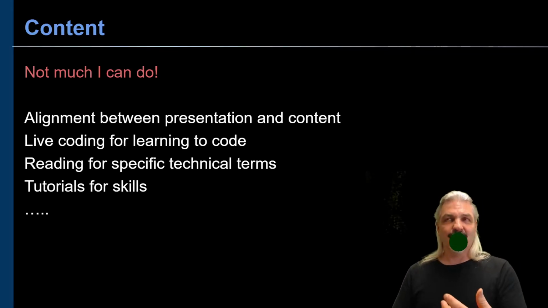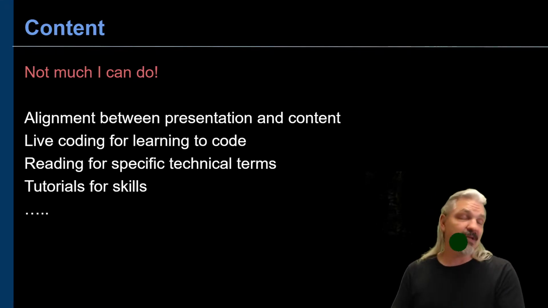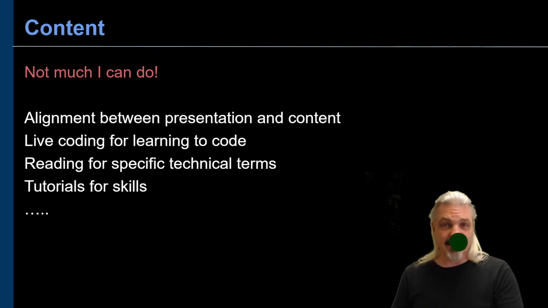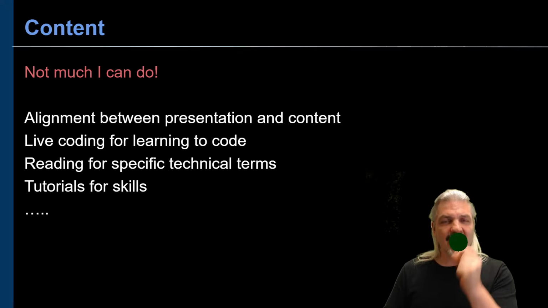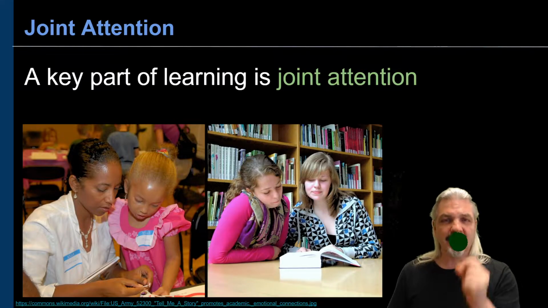However, online presentations may be lectures, they may be live coding. If you want people to read things, just send them the web pages, have tutorials for skills. But if you're doing this, where I'm talking to camera and I'm talking to content, then find a way where I can utilize joint attention.